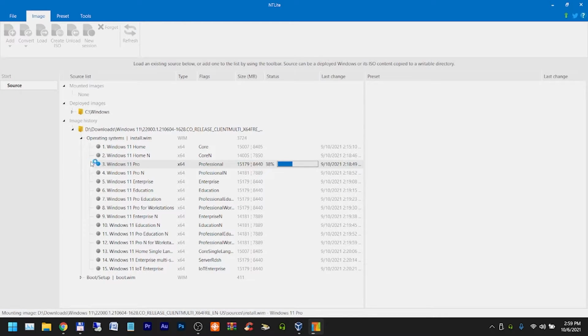There's also a way how to upgrade from 11 Pro to 11 Pro for Workstations, but it's not the problem we are talking about now. We need to unpack Windows 11 Pro. Don't choose Pro N, choose just a standard Pro. I need to wait just a second. It will take a moment.